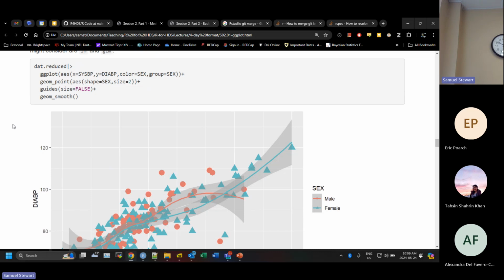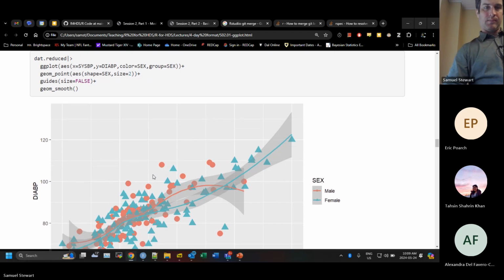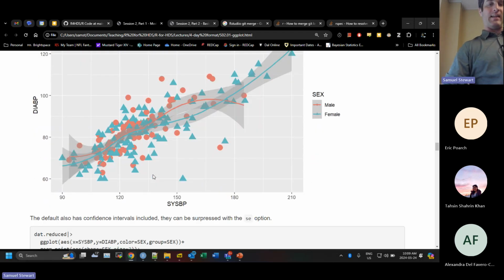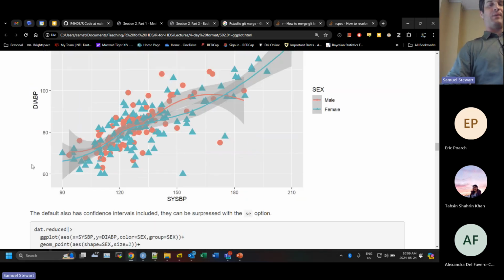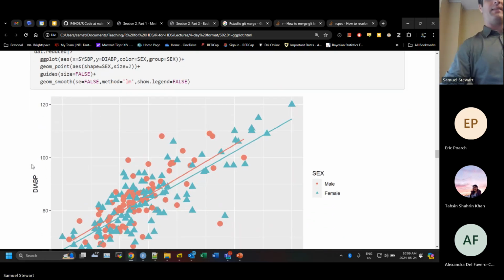But you can see that size equals false. Oh, I see. Yeah. So I'm going to mess with smooth. So I add the smooth line to it. But, oh yeah, this is what I want to show you: non-aesthetic function arguments. That's what I was getting at here. We mostly talked about arguments of the aesthetic, but every function can also have its own non-aesthetic arguments.